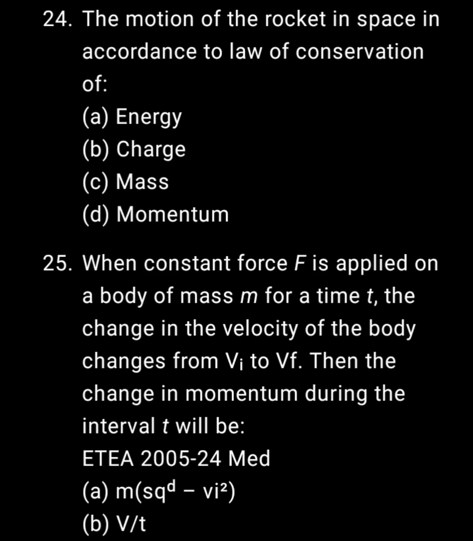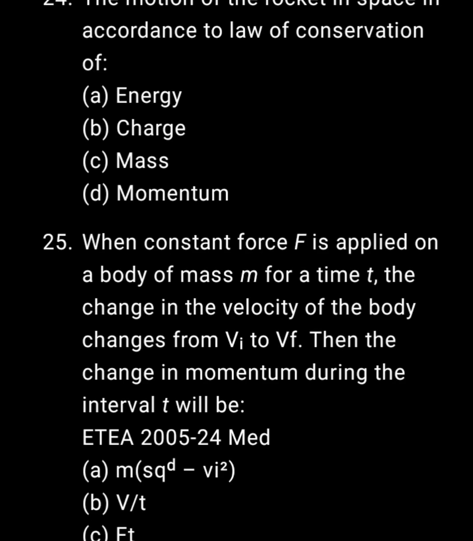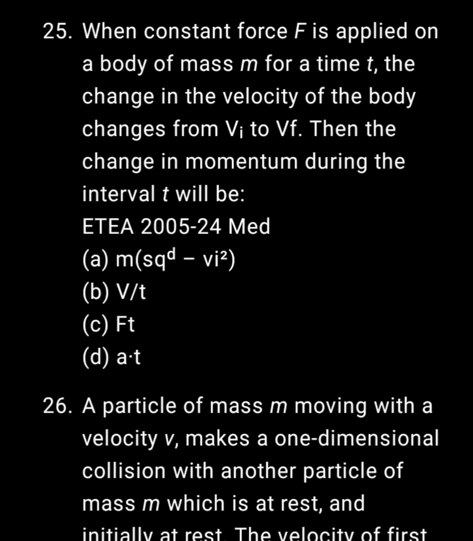25. When constant force F is applied on a body of mass m for a time t, the velocity of the body changes from v to vf. Then the change in momentum during the interval t will be ETEA 2005-24 med. A. mv squared. B. vt. C. Ft. D. at.